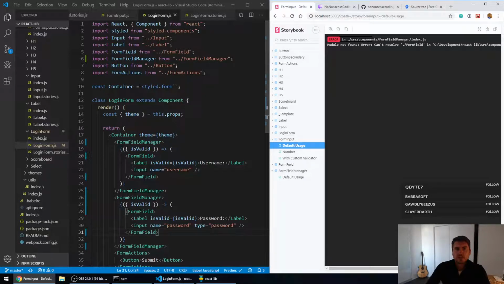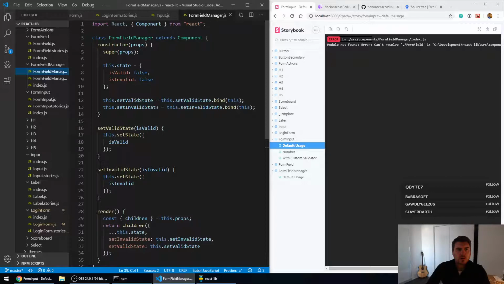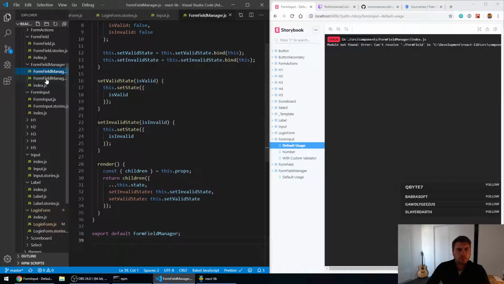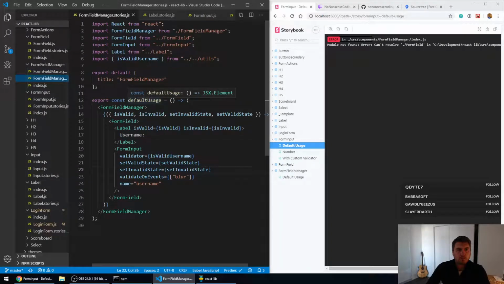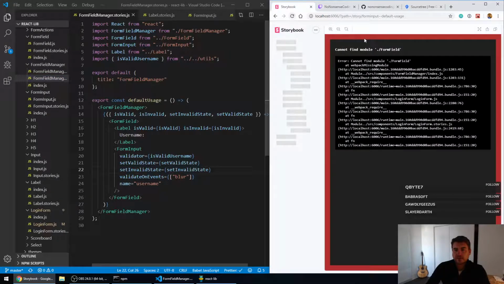Why would it be trying to do that? Form field manager should not be importing form field at all. Are you lying to me, Storybook? Cannot find module form field. Where the hell is that happening?